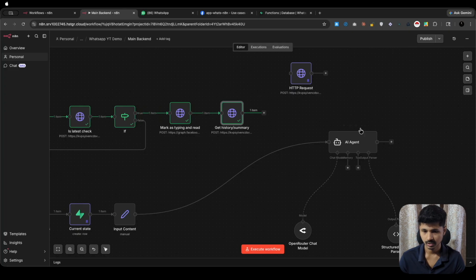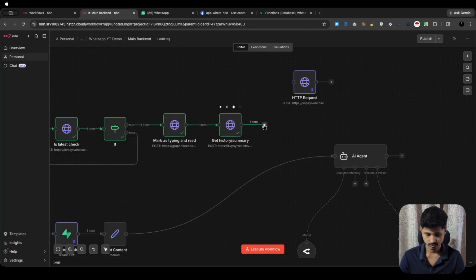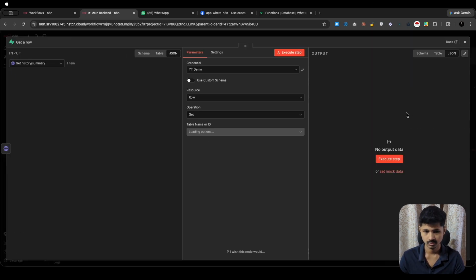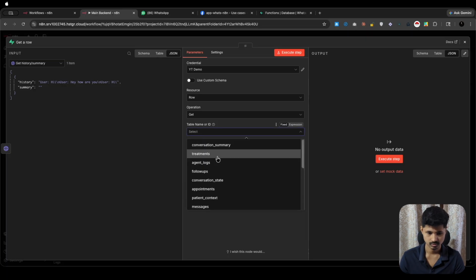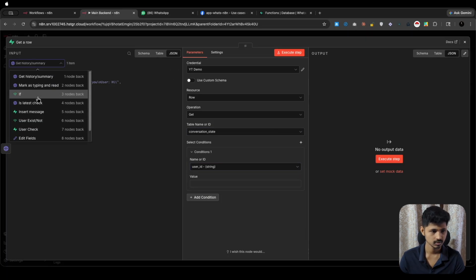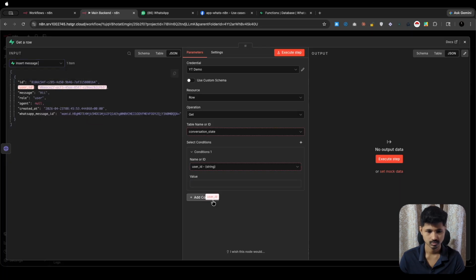Now after that, let me just see, it's a pretty long workflow. So okay, so we need to get the current state as well. So we'll add a Supabase row and just get a row. We'll use conversation state, add a condition, user ID equals to this.